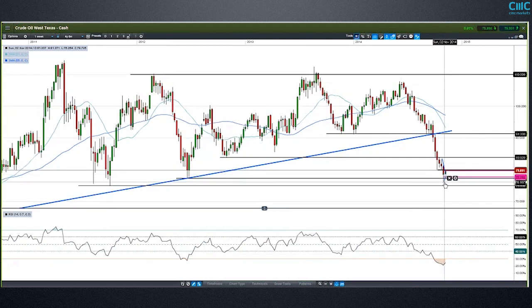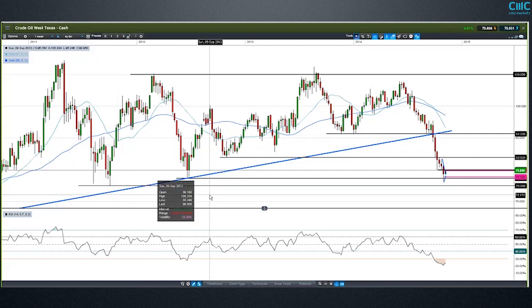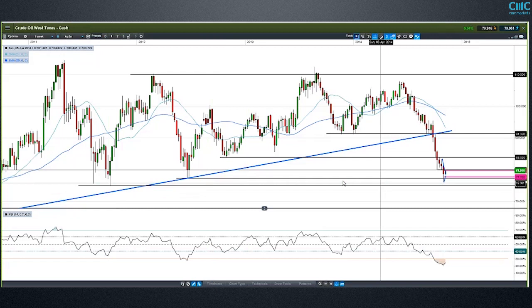Last week still closed distinctly down, but we did come off the lows towards the end, and it corresponds with this low here. The very bottom from September 2011 was 75, and that's been a level a lot of people were referencing in terms of how much price decline Saudi Arabia would tolerate before they did a price cut. Also, the profitability of U.S. production for oil below 75, I think they'd have to close down a bit of the production over there. So a lot of people have been talking about that round number, and we do have this technical figure.